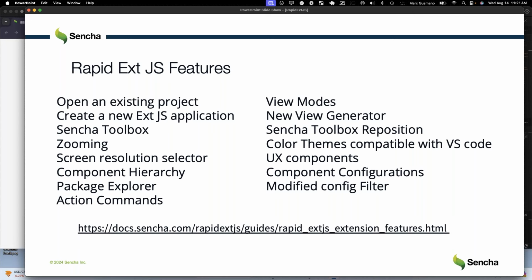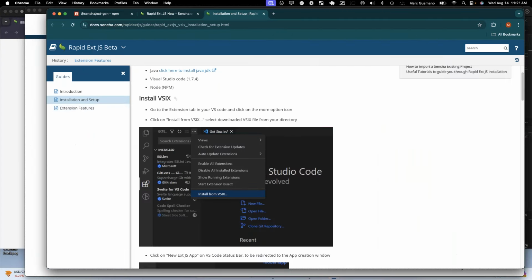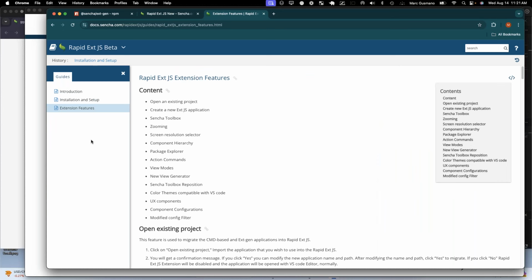This list here is just a laundry list of the features that are documented in the Rapid Ext JS guide and are available in the documentation under the extension features guide. So let's look through some of this and just get an idea.